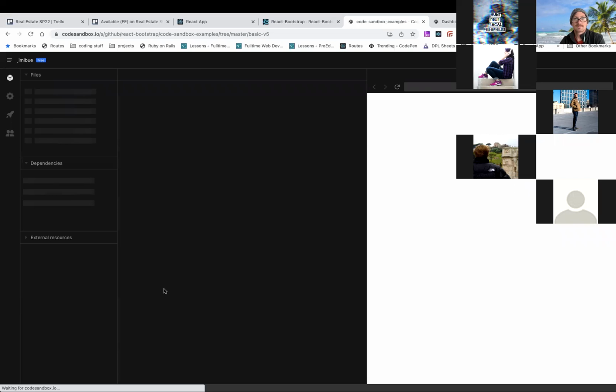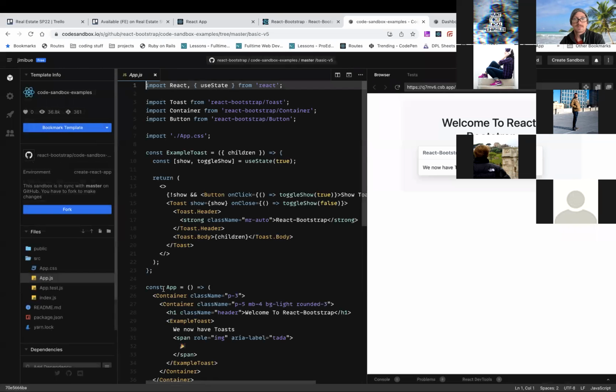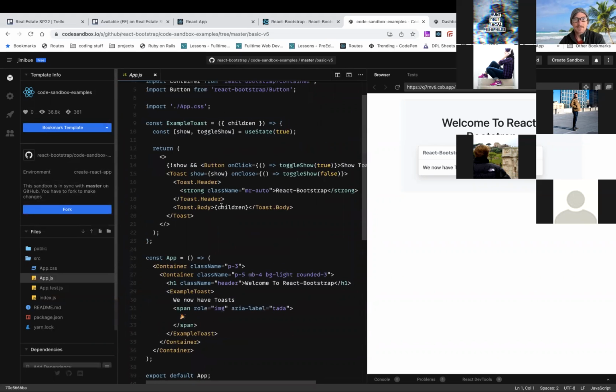There's one with React Router Bootstrap already installed. That's cool, but I kind of want to keep this simpler. The React Router Bootstrap one would probably be good if we were doing the nav bar, but for this I just want something simple.